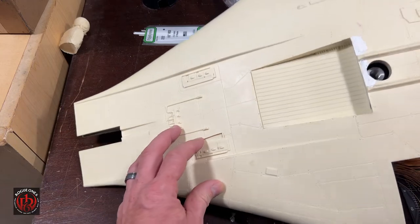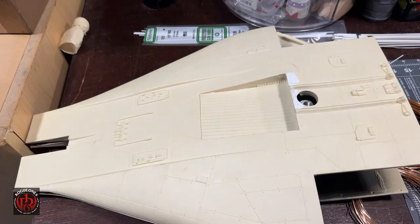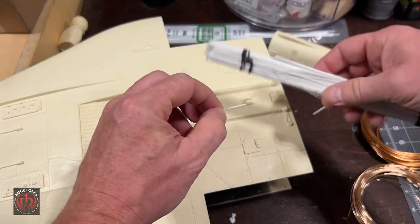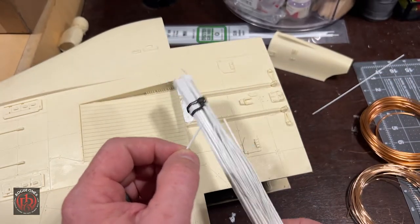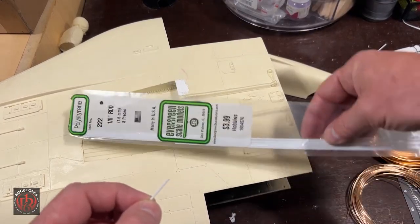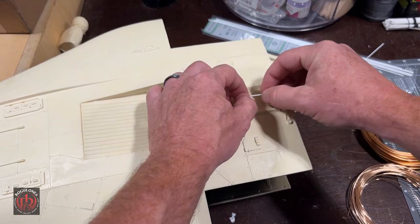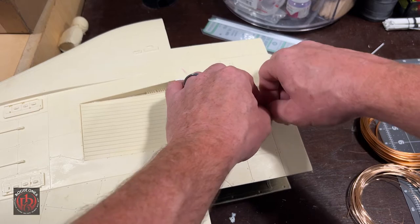For the ones that have an angle on them, I'll use the jeweler's wire. And for ones that are just straight pieces, I'll just use styrene rods. A big pack of these from eBay are real cheap, or you can get them at a hobby store, a little more expensive, but I got this whole pack, I think, for like $5, a whole bunch of different sizes. And then I'll glue those right in there. There's a couple of them on here I gotta finish up.